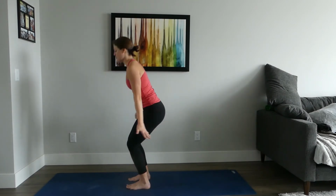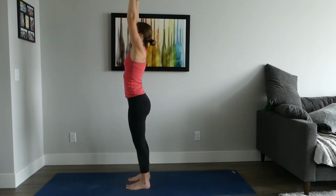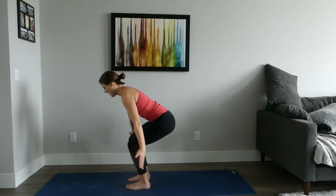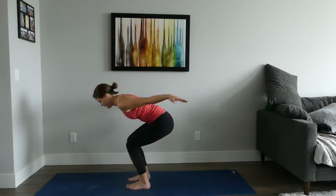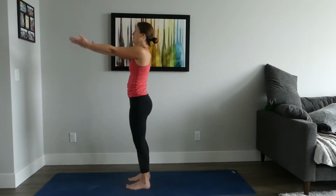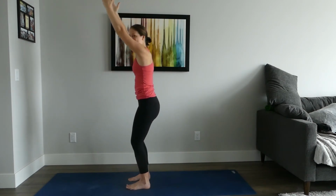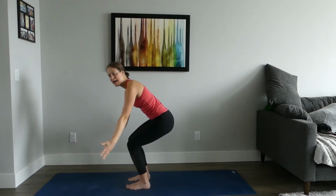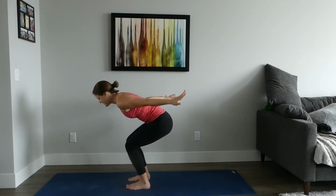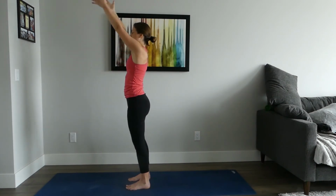And you inhale, straighten through the legs. Rise up, open the chest. Flow here, bending into chair. Press down through the feet to rise up. And we exhale to flow back and down. Keep that back line flat. And we inhale, stay tall.